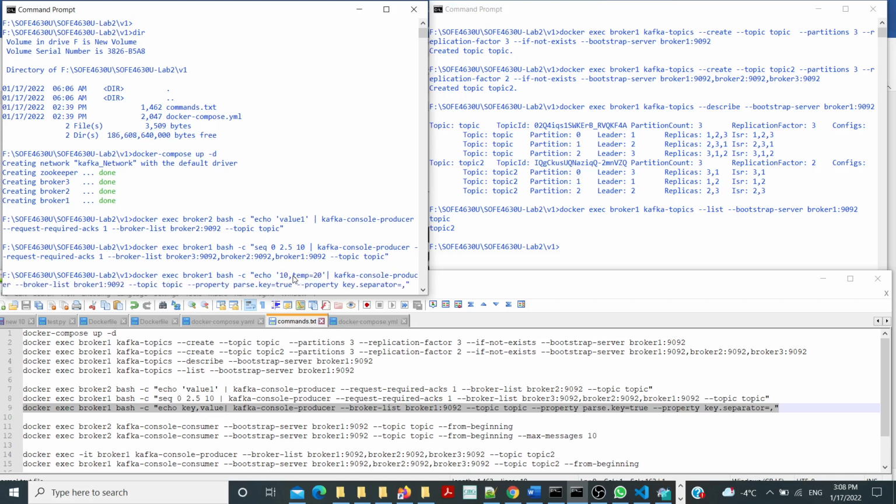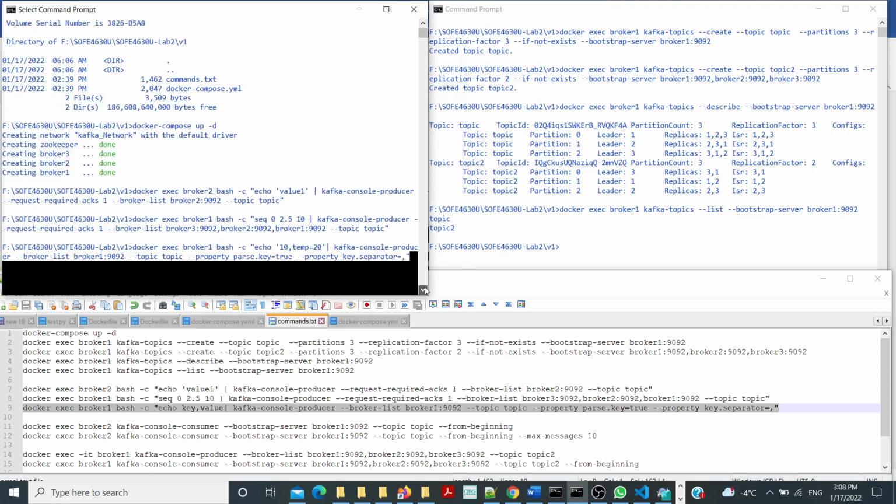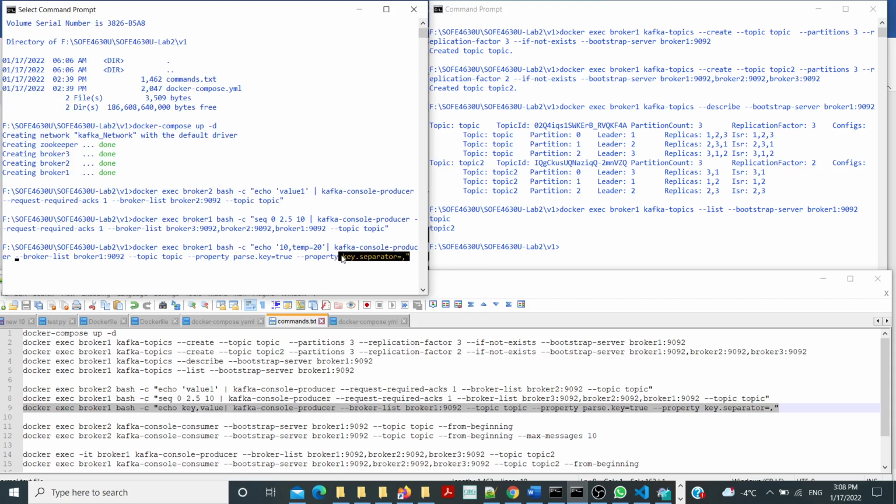We tell it to please produce these messages using the broker list here to a topic called topic, but the message will be provided as this string, and it has to parse it according to the comma. You will find the key, then you find a comma, so you know that this is the key and this is the message, and here the message will be temp, which is short for temperature. Temperature is equal to 20.